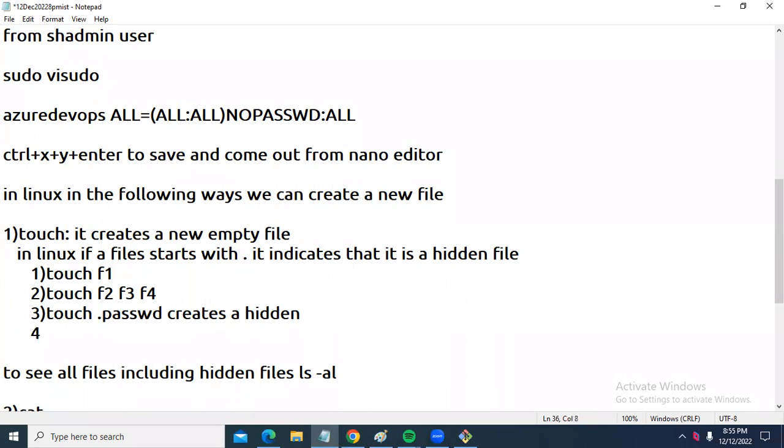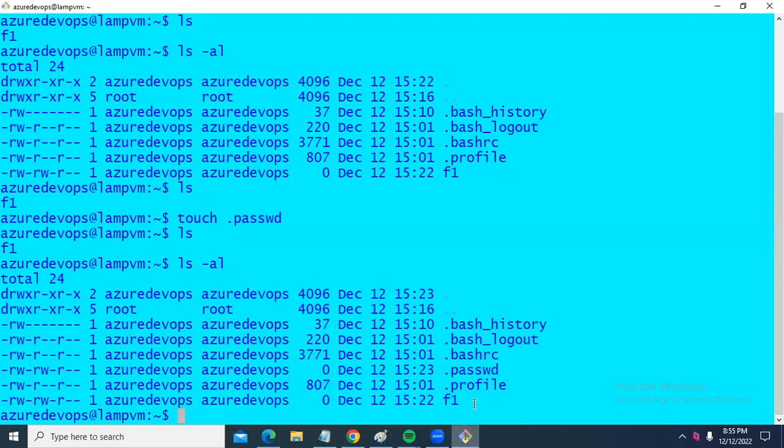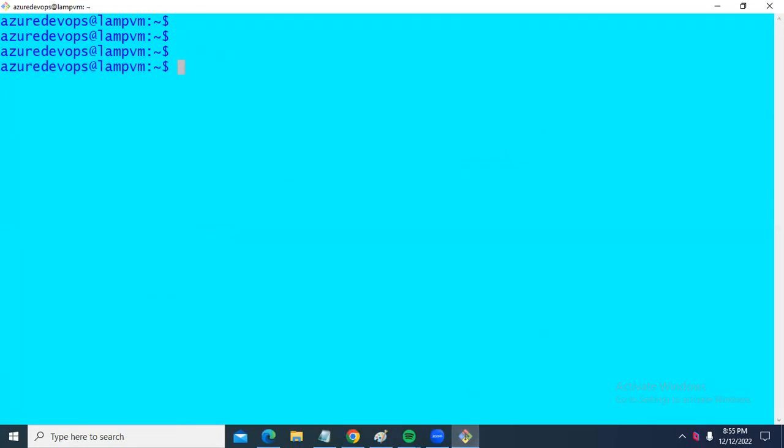Now suppose I want to create 100 files in a single shot. How to do that? Can anyone say? I don't want to use the touch command multiple times. For loop?